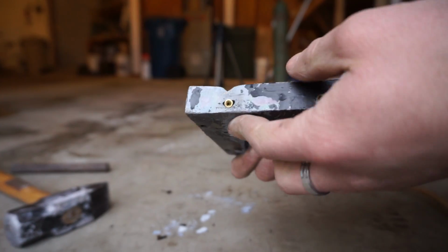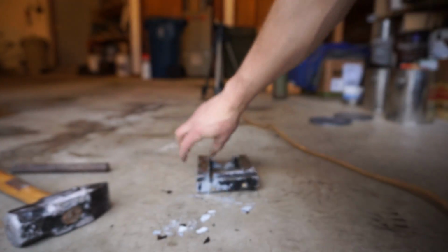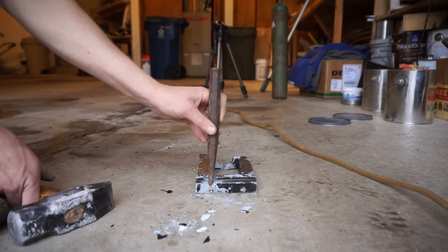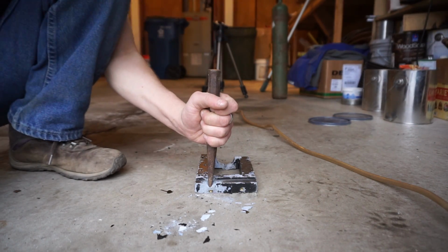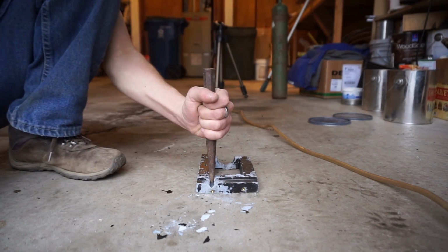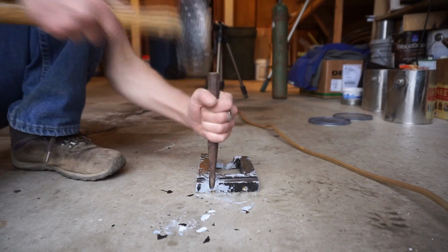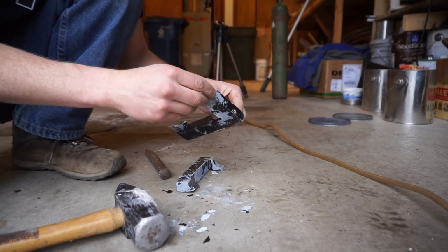All right, so now I'm just trying to cut this lead because it doesn't fit in the crucible. So what I'm doing is actually trying to cut it with a cold chisel. So I've got my chisel here, and I'm just gonna start whacking on it. It's actually working pretty good. There we go, look at that.